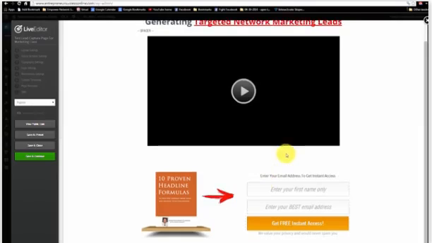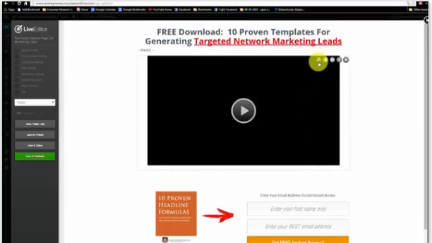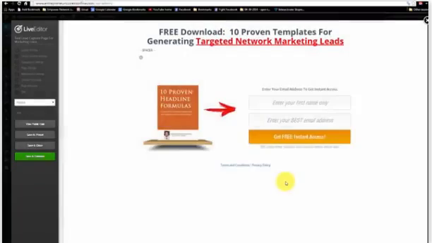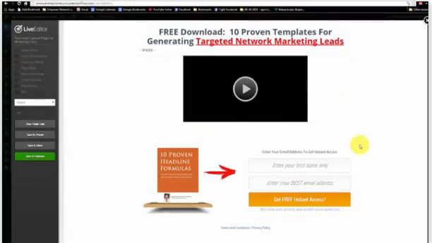So I'm just showing you what you can do. If I did want to change the size of this video so that it was smaller, well, then I would change my width to be maybe I only wanted this to be a 550 pixel video. Okay. And that changes my size so that everything gets scrunched up. But this is the really cool thing you can do with Optimize Press and ClickFunnels that you cannot do with Elite Marketing Pro's Page Builder.